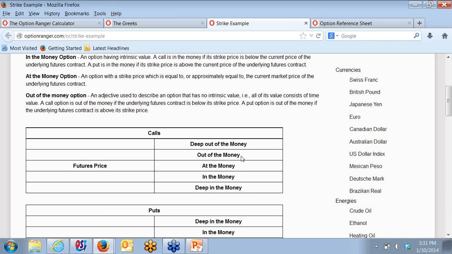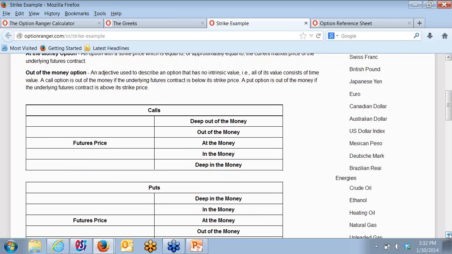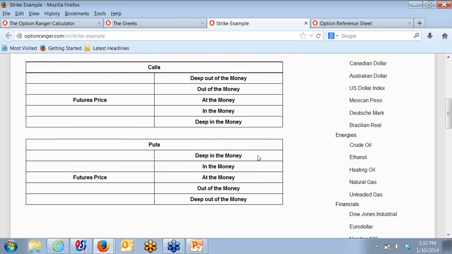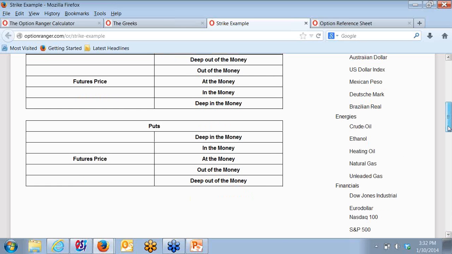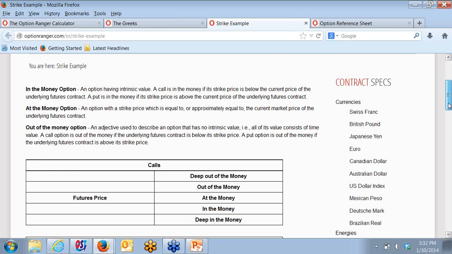Out of the money means that the market price is below the call that you're buying, so it needs to make up ground and is entirely made up of volatility, an important thing to keep in mind. And deep out of the monies are what would commonly be referred to as long shots or cheap options. As we know, long shots are not always the way to bet, but sometimes they do come in. So whether you bet on a long shot or you bet against it, you should be very mindful of the risk-to-reward ratio. And when you look at this grid of in, at, and out of the money options with these definitions, it'll be a great refresher.